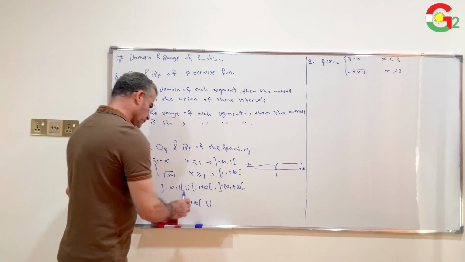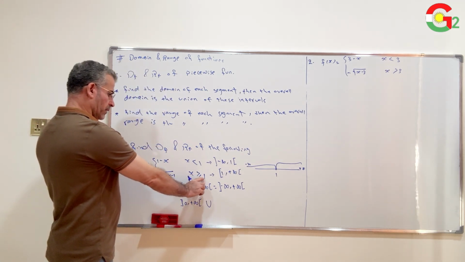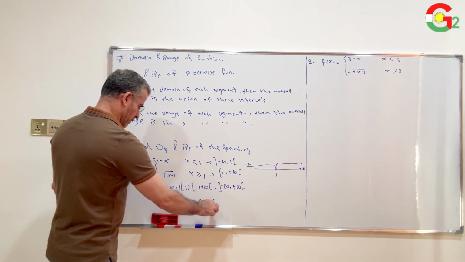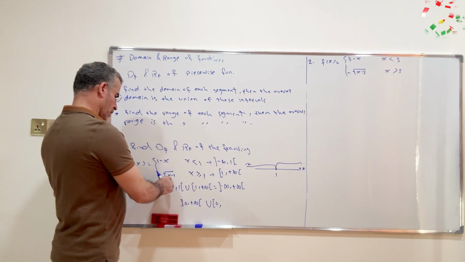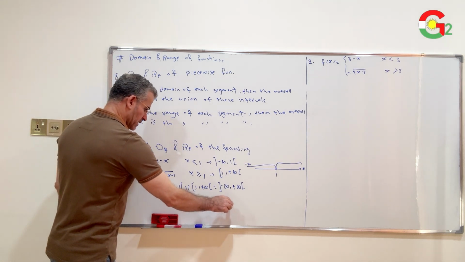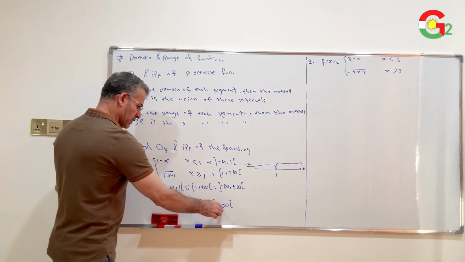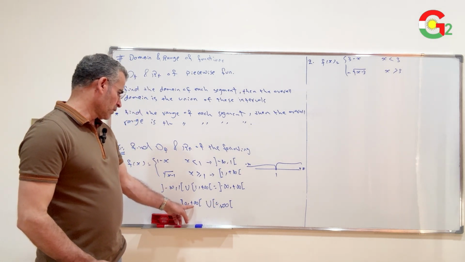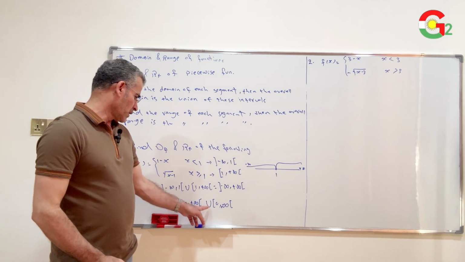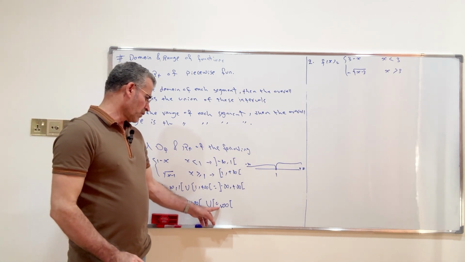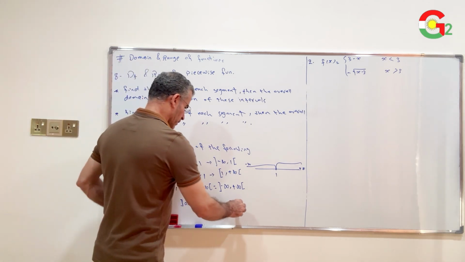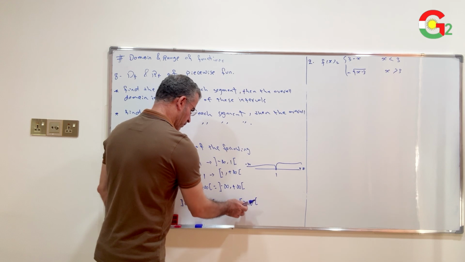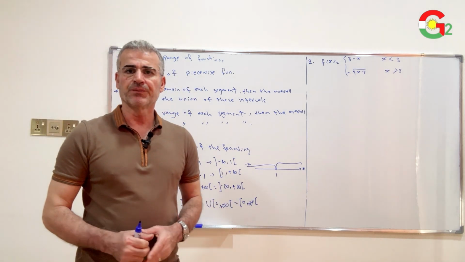Union. For the second segment, the minimum value is 1 minus 1, which is 0. Then the range will be 0 to infinity, since the root is preceded by a positive sign. The union of these two intervals, 0 to infinity open at 0, union 0 to infinity closed at 0, will be 0 to infinity, a closed interval from the side of 0.